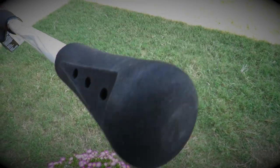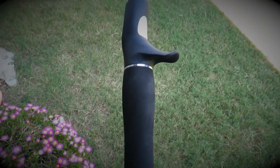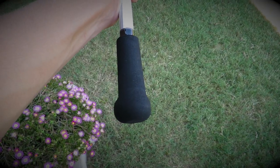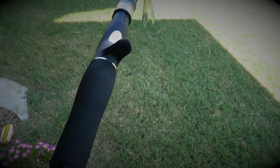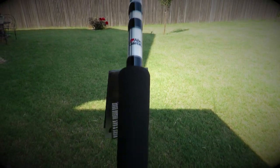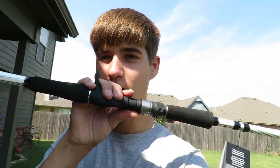It is actually very quality. The reason why I picked up this Veritas 8.6 heavy rod is because I found it on the Abu Garcia website straight from them at a markdown price of $75. This rod typically runs for $145. But I found it on the website on sale for $75. So I immediately had to pick me up one of these rods, and it is an absolute beast. I've never owned a rod this heavy. This is exactly the rod I need and want to use for throwing big swimbaits. Such an absolute awesome rod. Never done an unboxing on the channel before, so I hope you guys enjoyed that.